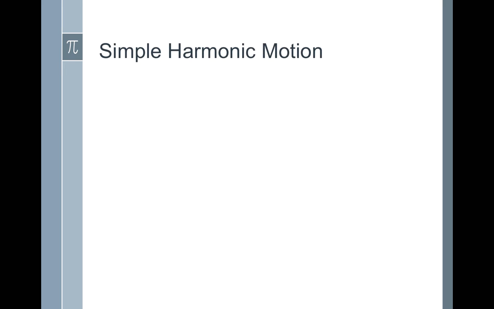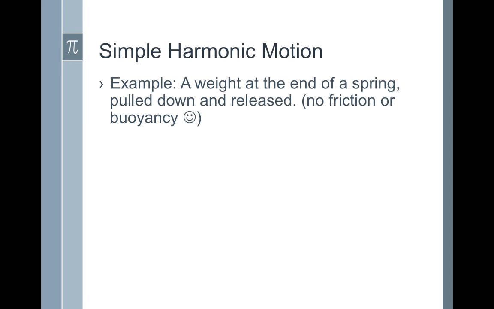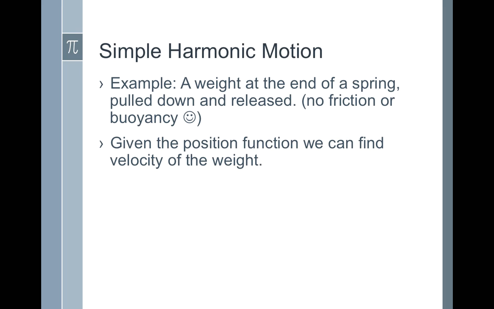One thing that I want to point out, something that might show up in the textbook problems, is called simple harmonic motion. It's basically saying if you had a weight at the end of a spring, if you pulled it down and released it, it would oscillate. And if there is no friction, buoyancy, anything like that, it would actually give you a trigonometric function.